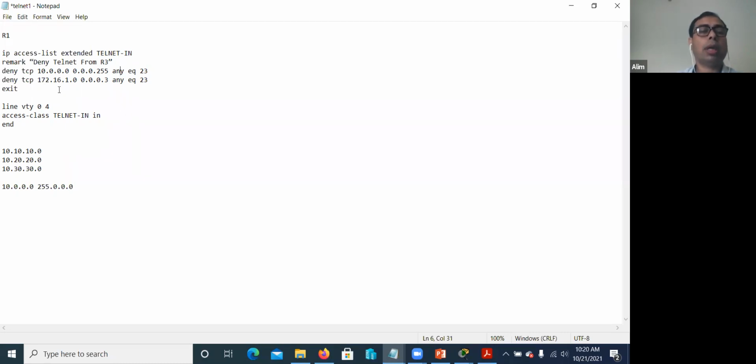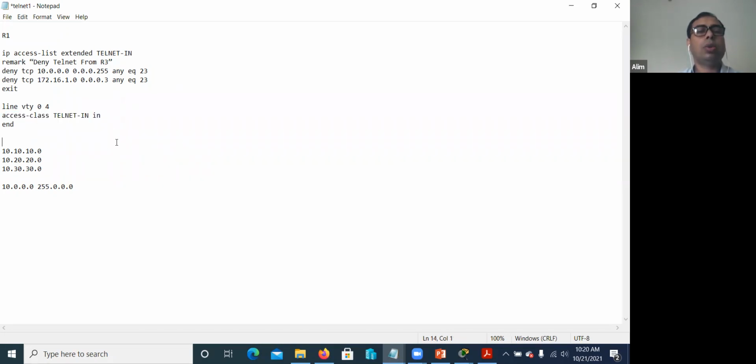And we have also another network, that is a point-to-point network. We can also deny that network in router 1, and then we will go to line VTY 0 4, and in this VTY interface, we will just apply the ACL.